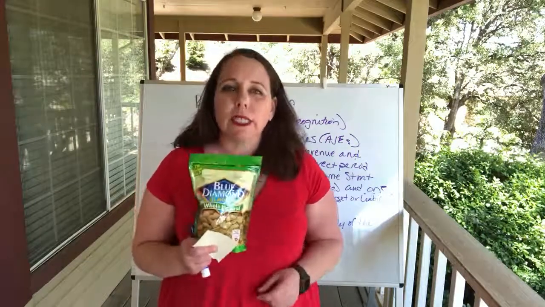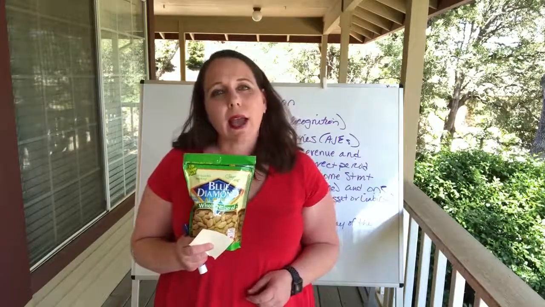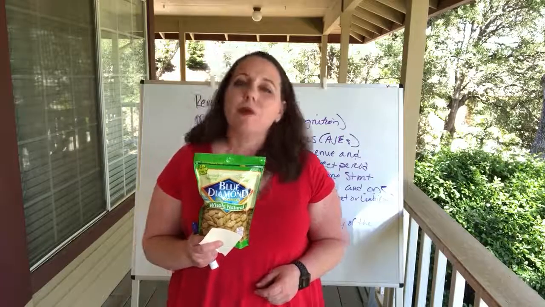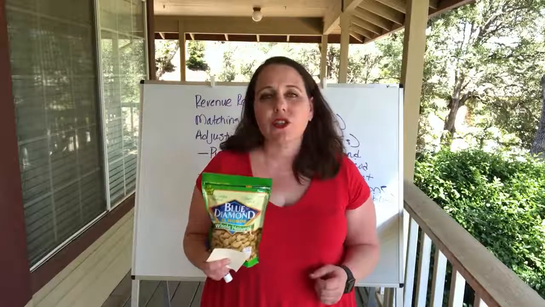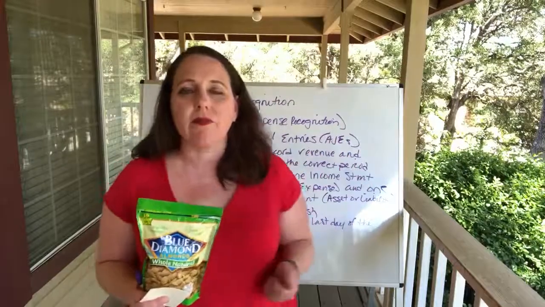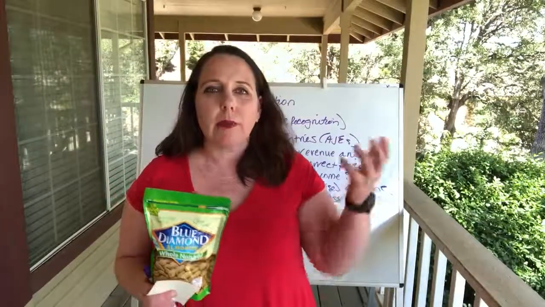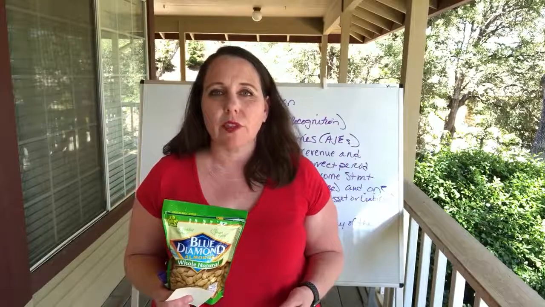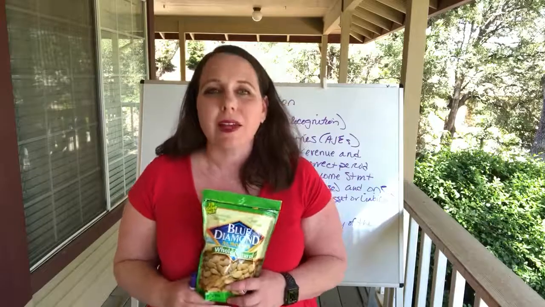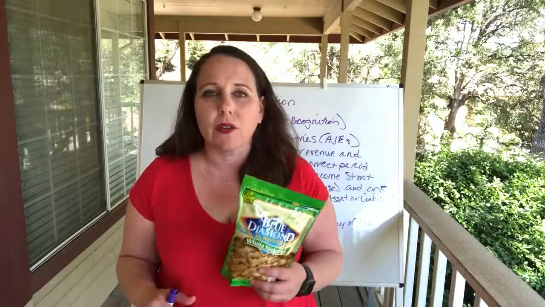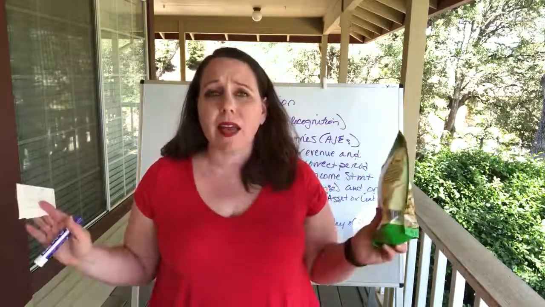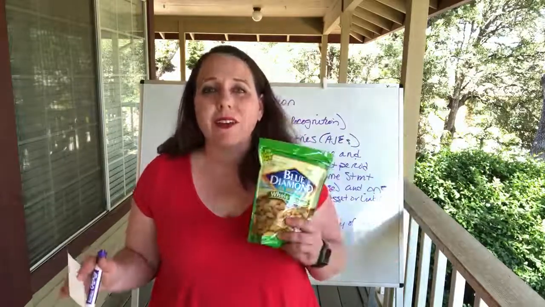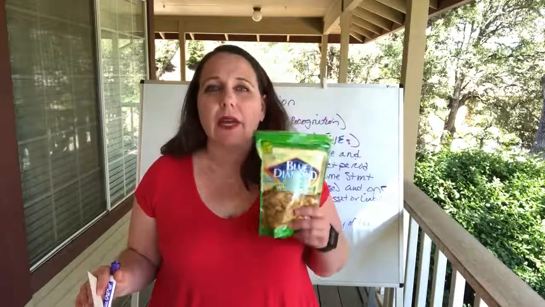Now internally, maybe I want to track how quickly I'm using up the almonds or how many I have left. So my adjusting journal entry, my internal transaction, would be every time I take a handful of almonds, I would debit eating expense and credit my almond inventory, okay? But Raley's doesn't care. They don't care how quickly or slowly I eat them. Their part of it's done. They got their cash, they gave me the almonds, they don't care. But I care. I want to track how many almonds I eat.